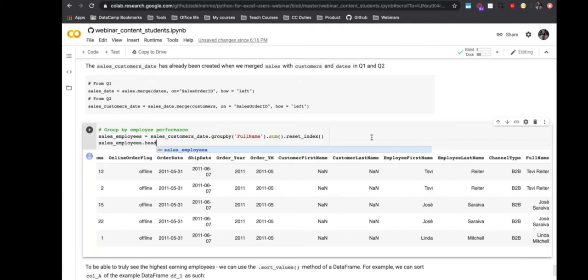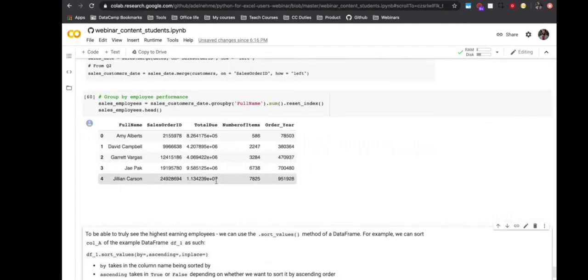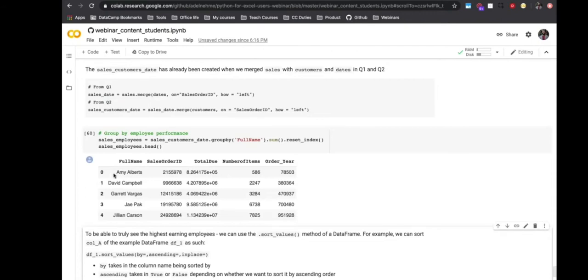Let's print out the sales employees header. As we can see, we have Amy Alberts, David Campbell. We can see the total due for each person and the number of items sold per each person.